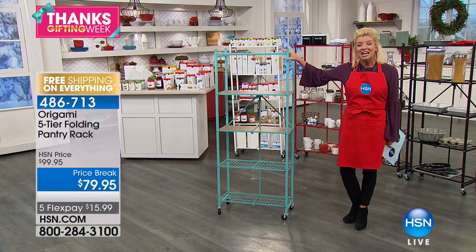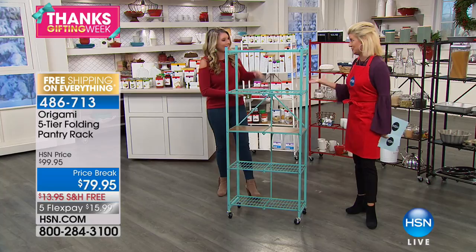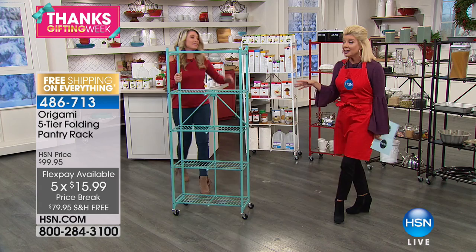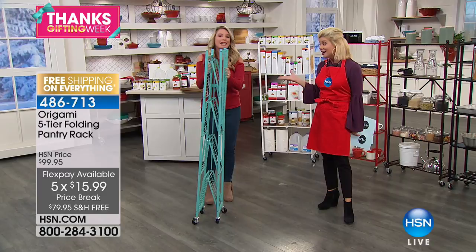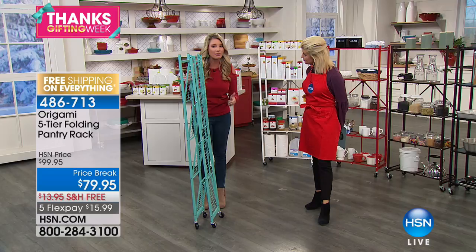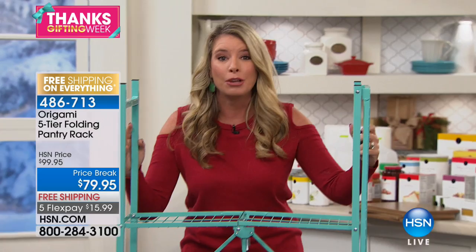Welcome Tracer Rosa, who represents Origami. Most colors are finally back in stock — a number one customer favorite with five flex pays today. Let's talk about the number one reason we love it: zero assembly. You get this home flat packed, open it up, gravity does the work — here is your famous Origami clasp. That's it, the entire system is in place. No screw, no screwdriver, no hammer, no instructions, no handyman, no husband — nothing.